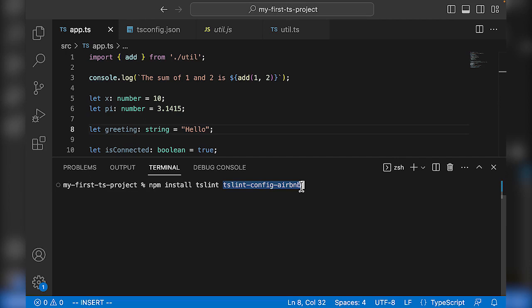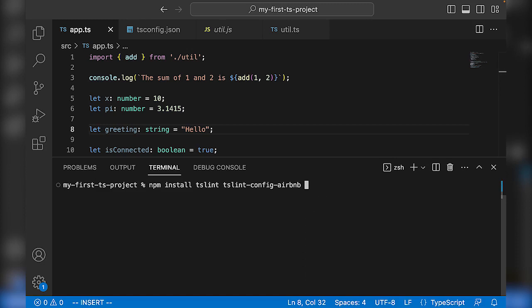And usually development teams will like to start somewhere, usually with a very commonly used TSLint configuration from a company such as Airbnb. There are plenty of other packages like this as well, but we're just going to use this one because it's one of the most commonly used. So this sort of gives us a base level of TSLint rules that will be enforced across our code base. And we'll see what some of those are shortly.